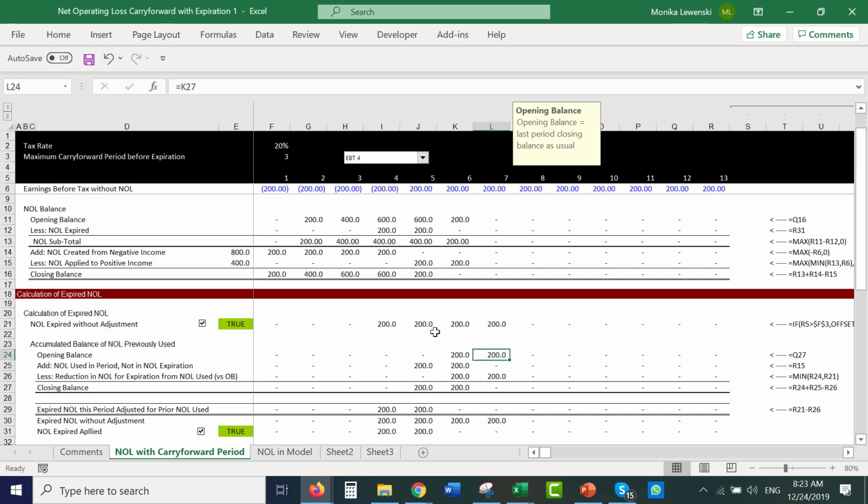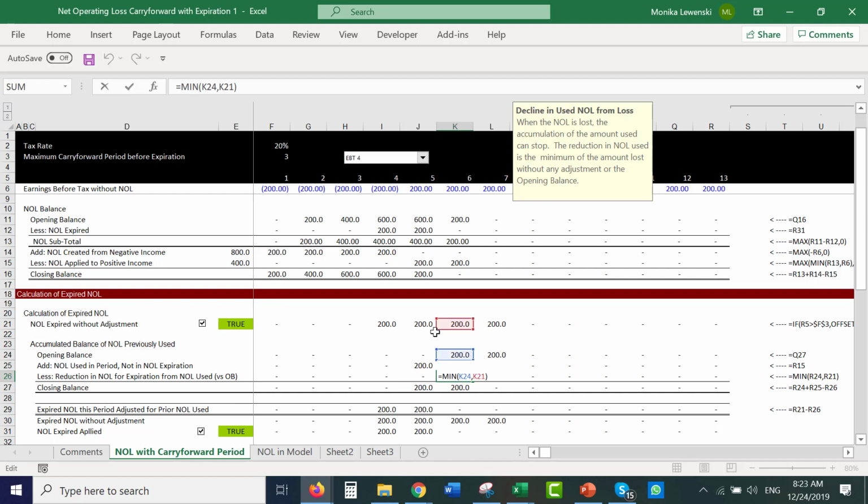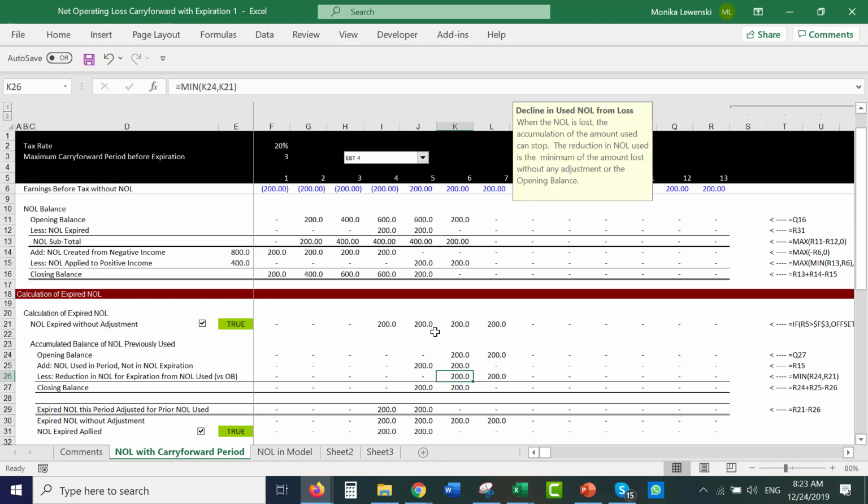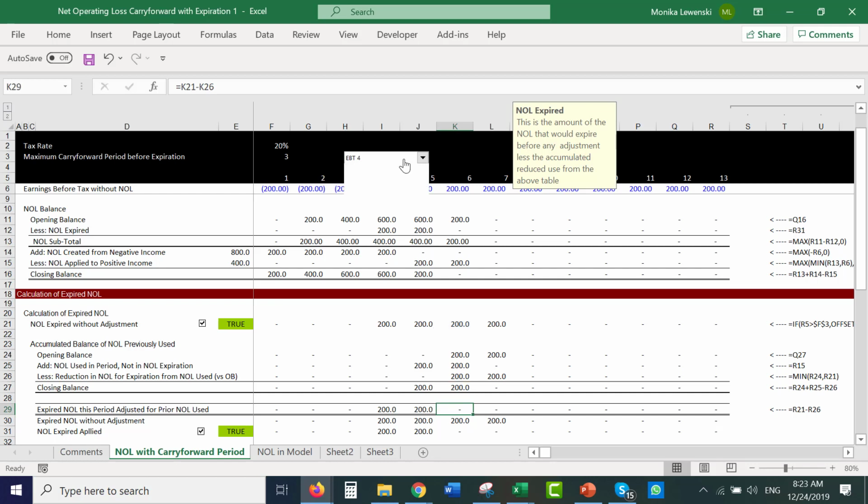And then we do that again because we now have an opening balance. And now nothing expires. This is the big deal. Nothing expires here, because we've already taken it before. In this period, we've already taken 200 earlier. And that's what this opening balance shows. And so now we put this in, and that means our closing balance is how much we took originally and how much we added to it and how much we've lost. That's the thing we keep track of in the balance. And then we say, okay, what's the opening balance minus the amount we've already taken? Let me switch the scenario.